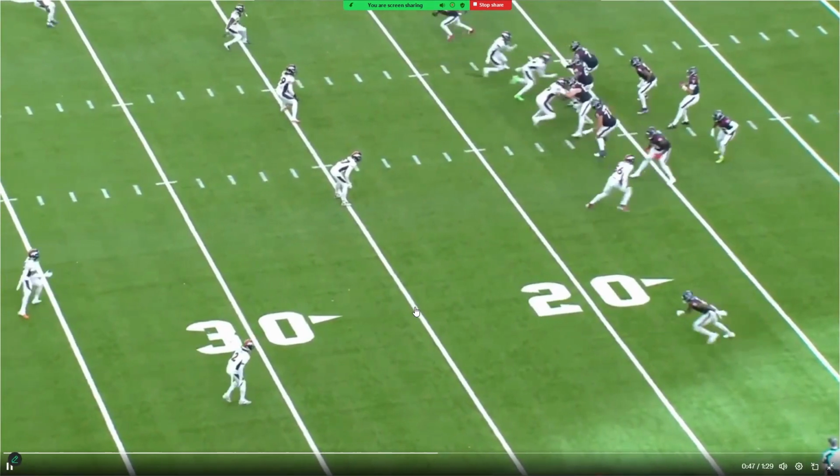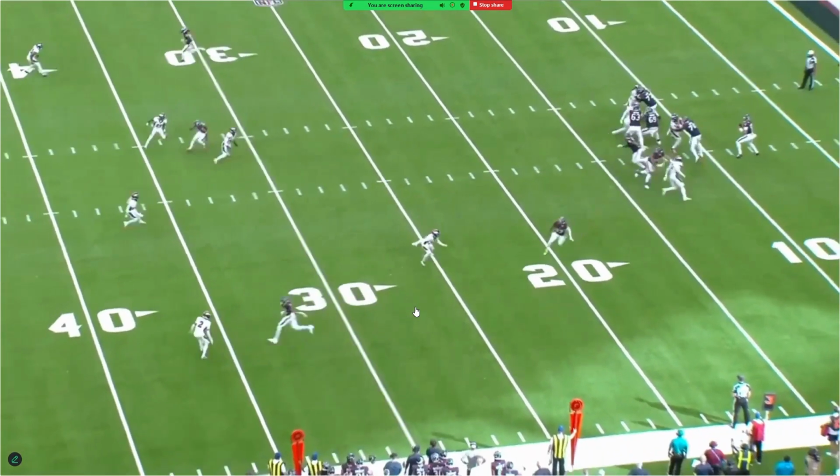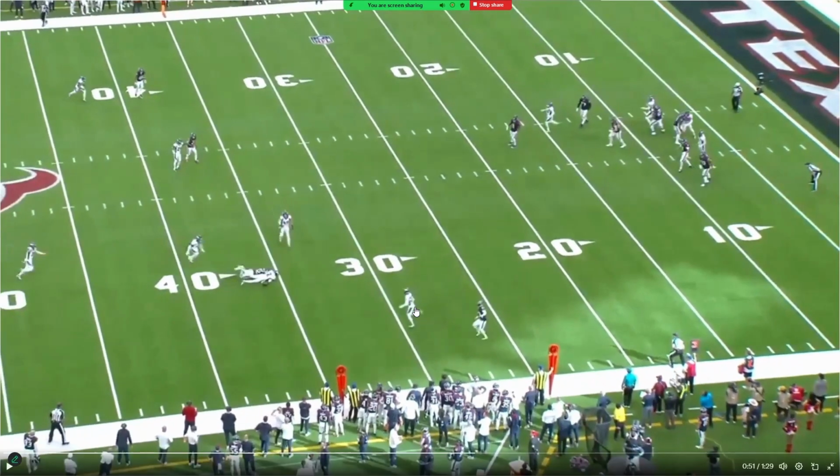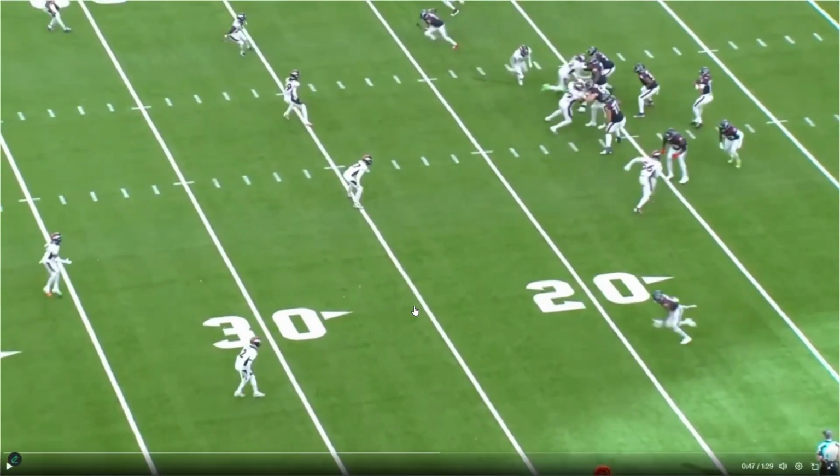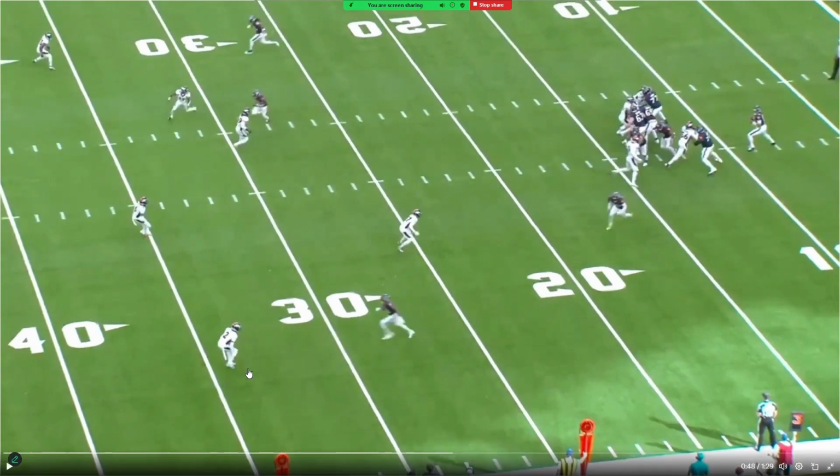So there he is to the bottom of the screen here, very smooth in that back pedal, eyes where they need to be, disciplined. I mean, good pass breakup. So he's got those long arms to make the pass breakups. But now let's analyze the little details in this film here. So watch his footwork and just how he looks relaxed, right? Watching it, it just looks very relaxed, doesn't feel any pressure.